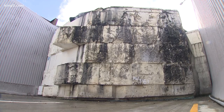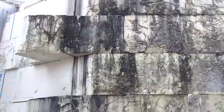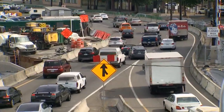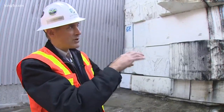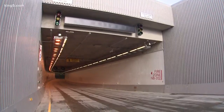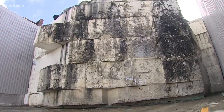It could be mistaken for a dirty iceberg built from blocks, and odds are you've come very close to it — really close — and didn't even know it was here. It's been here for four years, and there's a lot of work that has to happen in this zone. Dave Sowers oversees construction of the new tunnel under Seattle for the Washington State Department of Transportation. Yeah, it's all part of the tunnel project, and no, it's not made from ice.